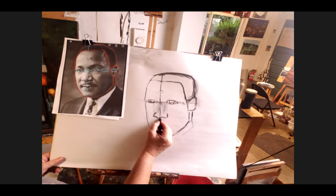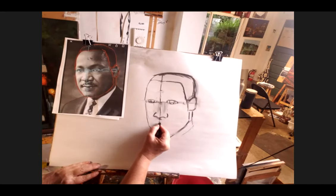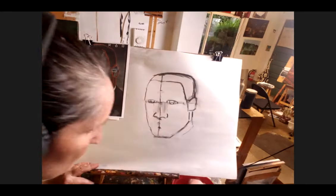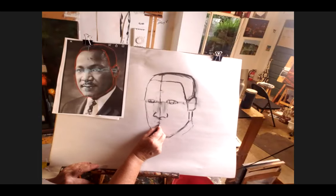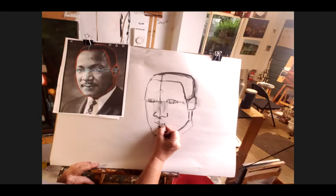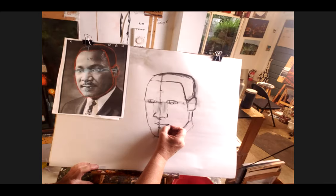I can see that this three-quarter line is where the top of his mustache and his lip is, about here. His upper lip is about here. And I'm actually going to start with his middle line, thinner, purple for that. Notice that we're doing the dark middle line that's between the two lips. Notice that it bends and dips down. Notice how much longer this side is. This lines up.